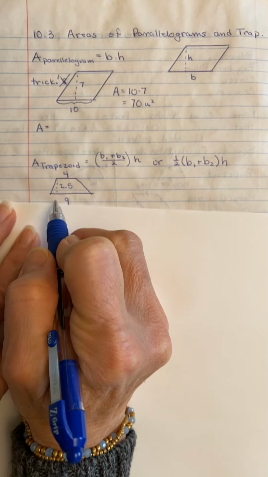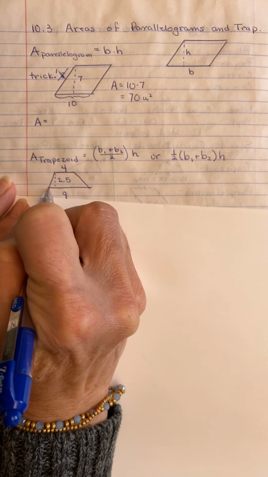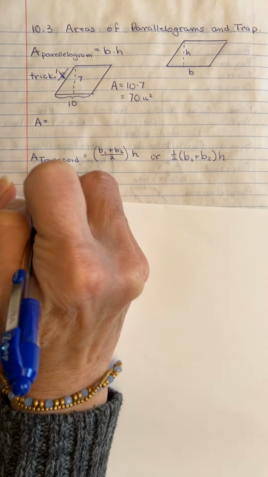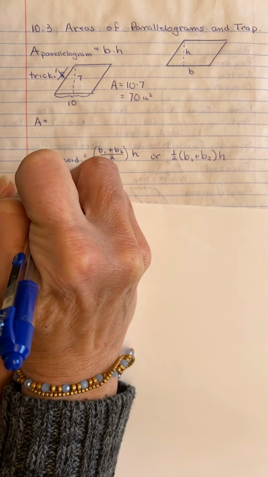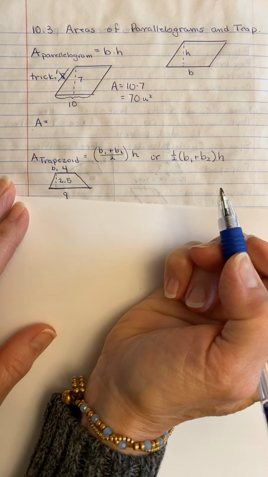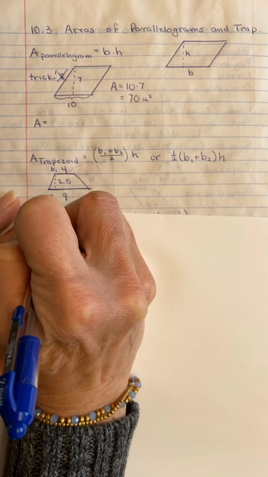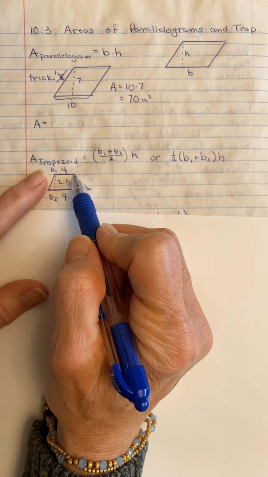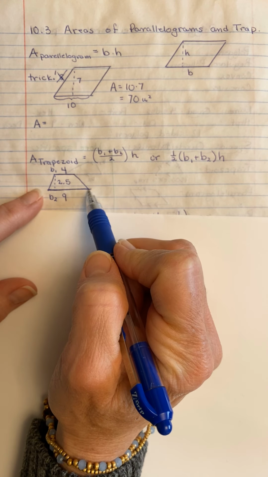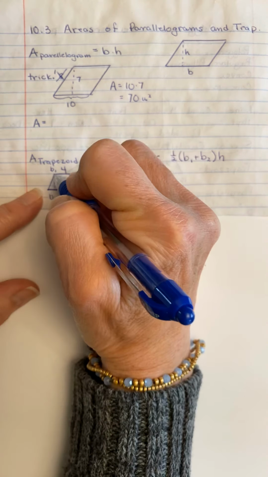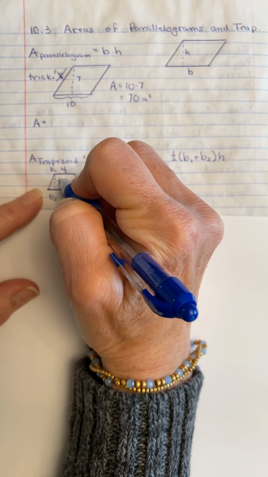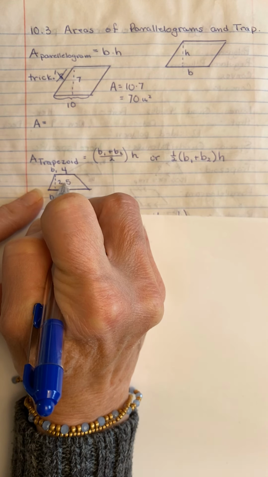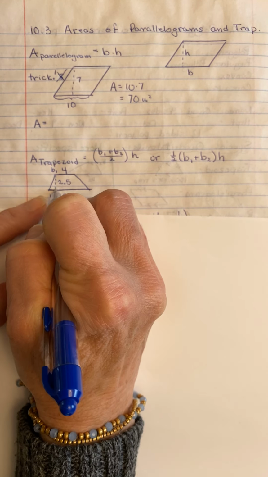So I've sketched a little trapezoid here. Remember, in trapezoids, you have exactly 2 parallel sides. We call one of these the base sub 1, one base, and the other is base sub 2. Okay, we've got 2 bases. Notice that they're different lengths, correct? But we still can find the height. The distance between 2 parallel lines is always the same. So 2.5 would be the height of this trapezoid.